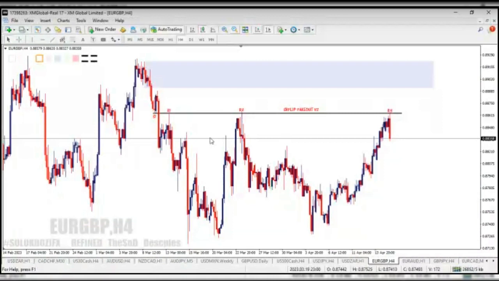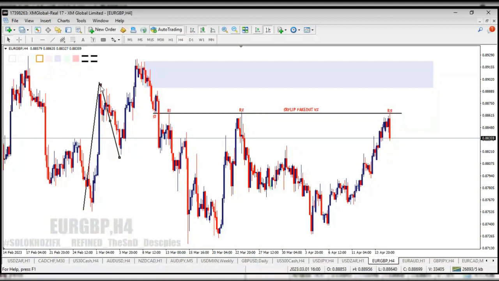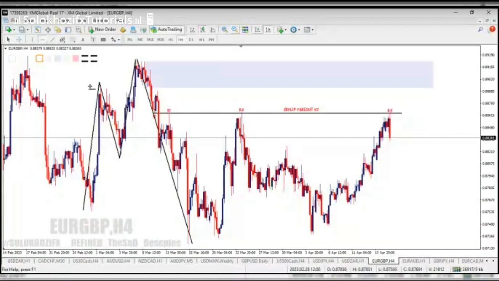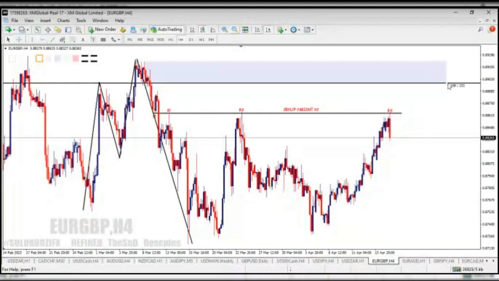We also have a chart pattern, the QML. We also have our QML here. Where is our QML? Just to make things easier for those who are still not familiar with the QML. So this is our high. So our main focus on the left shoulder. Our high, then our low, then we've got our higher high, and then lastly we see the price giving us the bottom. Where is our left shoulder? This is our left shoulder. So this is the QML.